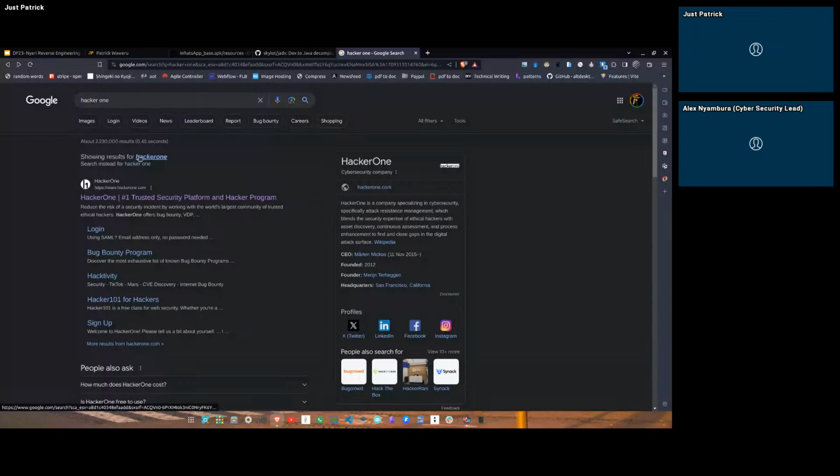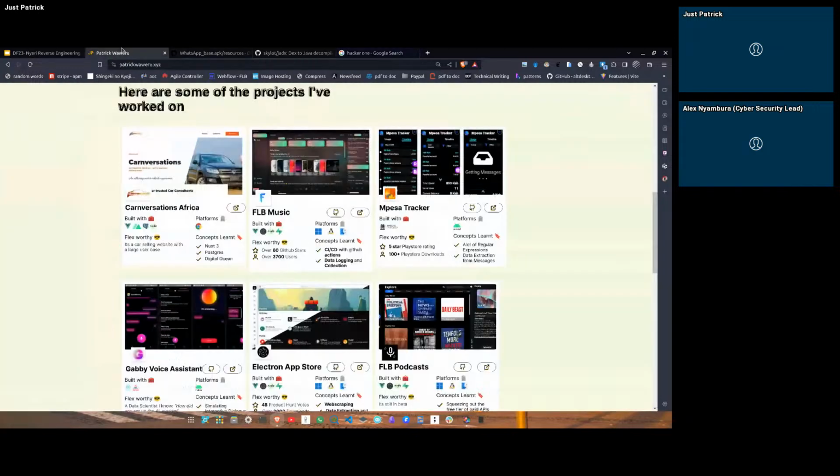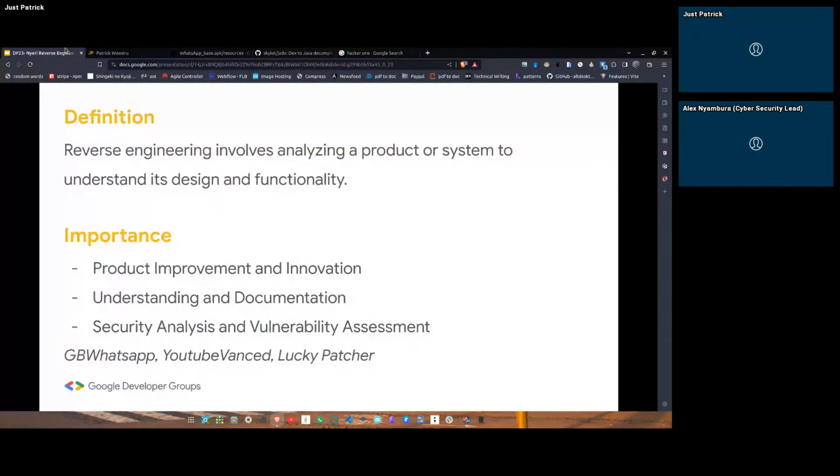So reverse engineering is the first step in the process of trying to identify bugs. In this case, you're working as a white hat hacker. You're not hacking the product in order to cause any harm, but in order to report security vulnerabilities in the system. Reverse engineering is always the first step in that.